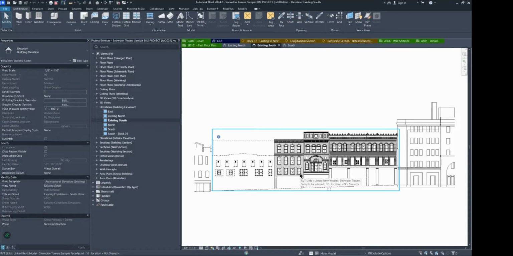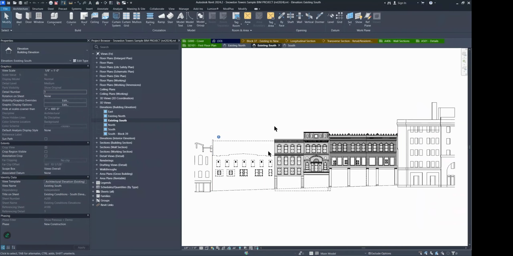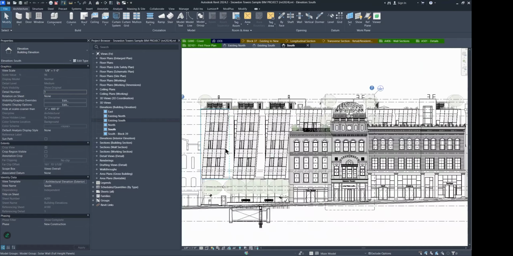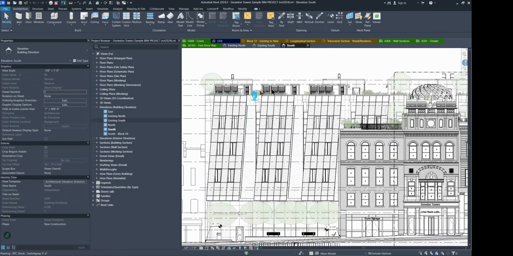So I will look forward to the answer of that from the persons who do phasing, right? Right, so as you can see, this is the new facade, and you can see that this was the part of the building that they kept. And then this was the now modern, the ultra modern part of the building, right?